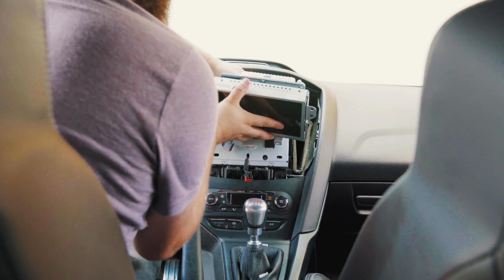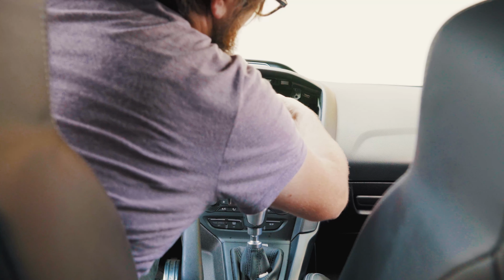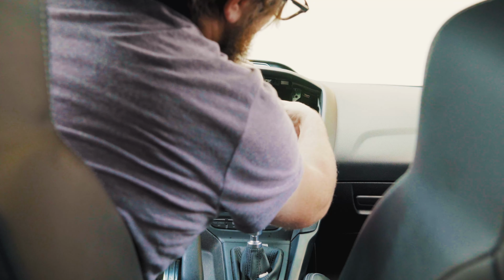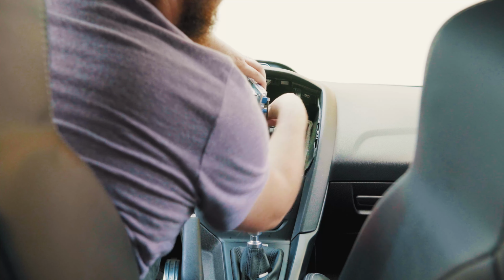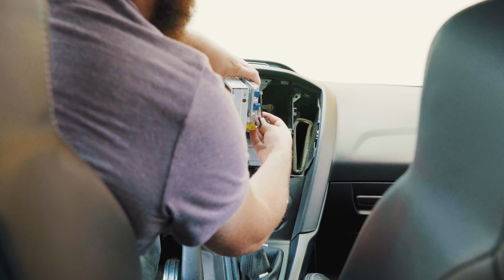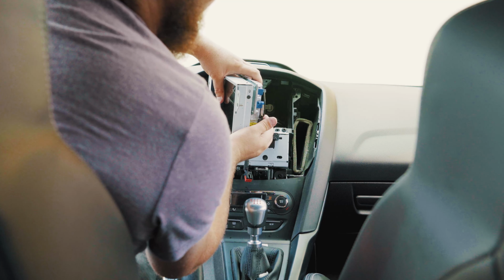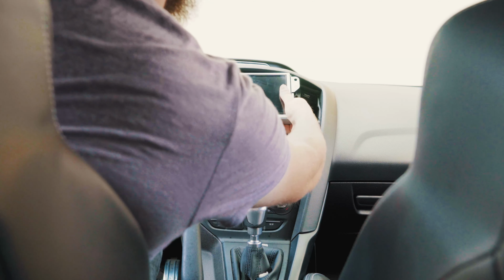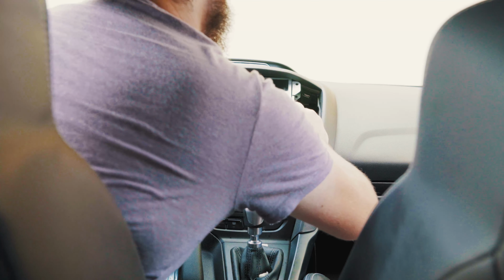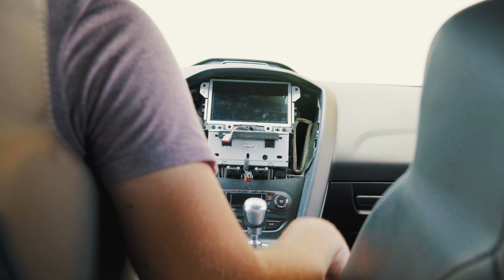And then we can take our 54-pin APIM connector here and get it plugged in. All you need to do is push on it just like that until the latch starts swinging. As the latch starts swinging, you're going to push back on that latch until it clicks into place. Now we're going to take our USB connector and plug this into the black connector on the back of the MK3 APIM. It takes a second to get aligned, but once it's in, you'll hear a click. And now that we're in there, we can push up just like that and wiggle it into place. Now we can replace the 4 T25 Torx screws.